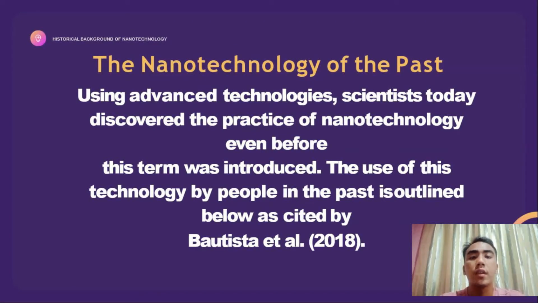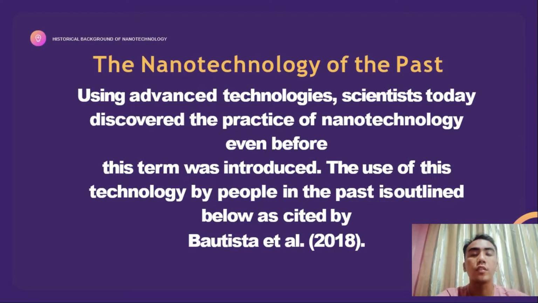In the 16th century, Renaissance pottery was created by the Italians employing nanoparticles. In the 13th to 18th century, Damascus saber blades, with cementite nanowires and carbon nanotubes, were produced and used to provide strength, resilience, and the ability to hold a keen edge. In 1857, colloidal suspension of ruby gold was studied by Michael Faraday, and he demonstrated the colloid solutions produced by gold nanoparticles under sustained lighting conditions.